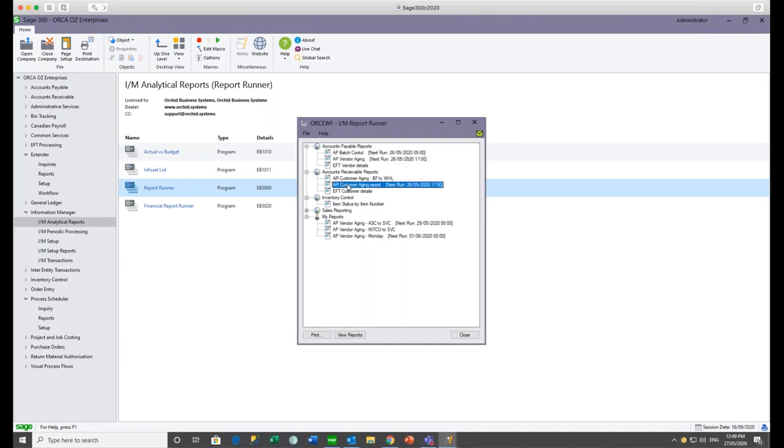which we've scheduled to run every night and to be emailed to both Sue and Anne, who are responsible for the AP and the AR aging reports. So rather than Sue and Anne having to remember to run them every day, or perhaps we only schedule them on a Sunday night, so that on Monday morning, rather than remembering to run it and then follow up accordingly, they can be scheduled overnight and emailed accordingly.